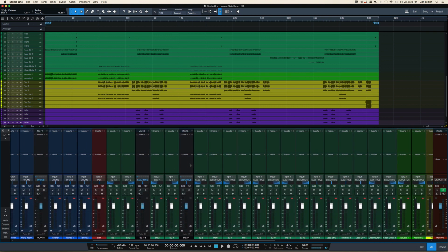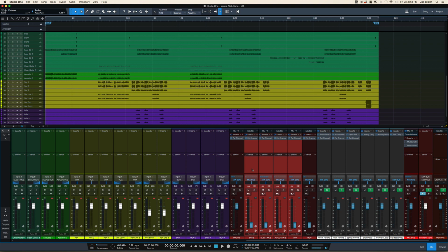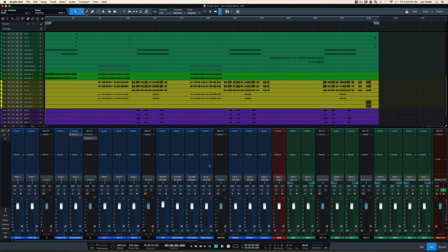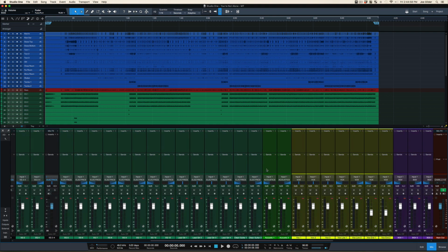So what I'm going to do now, I'm just going to do it the easy way. I've got everything routed through these buses. I'm going to turn all those buses down, including the drums, and actually, no, I'm going to leave these all at 0. Nope, changed my mind again. How am I going to do this? See, I told you this is going to be raw, uncut, just me figuring things out. Let's do this. Yeah, I'm changing my mind like 8 times.